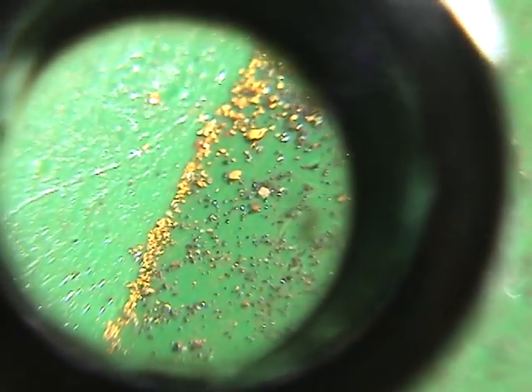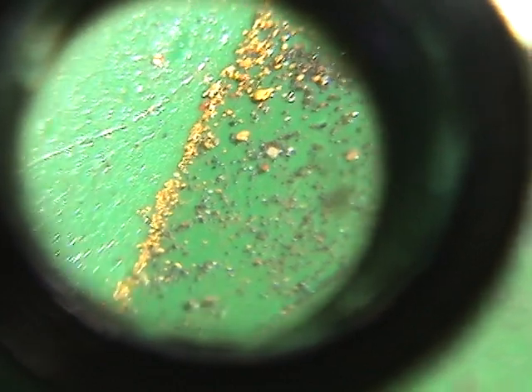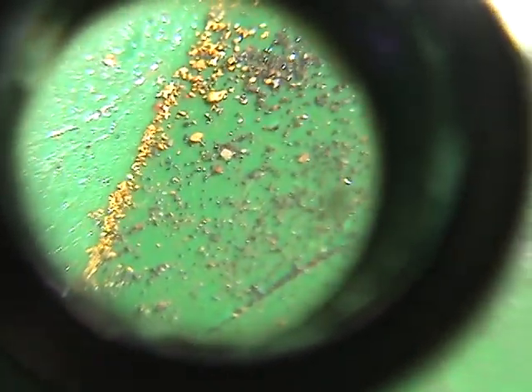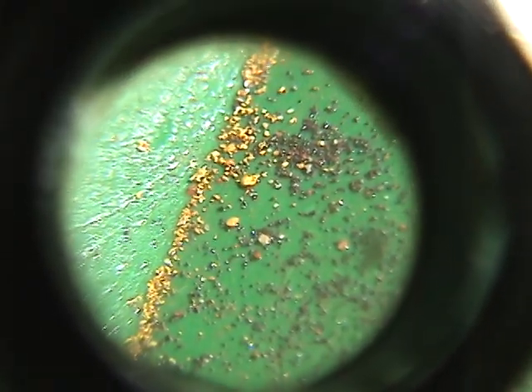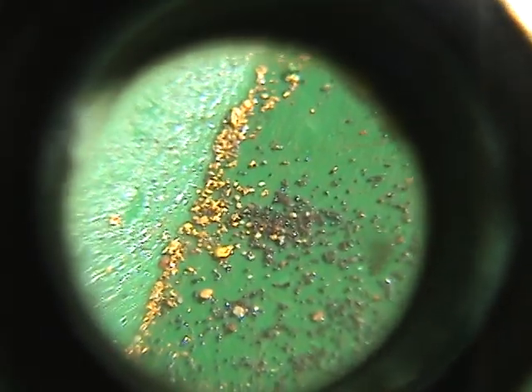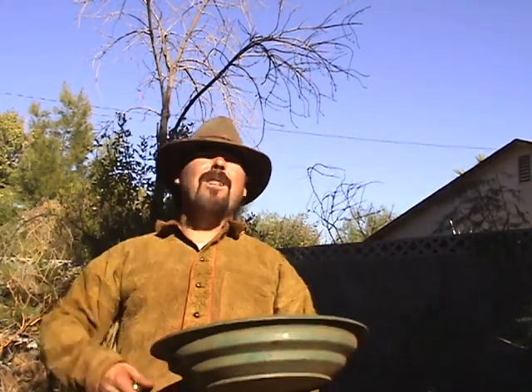Let's take a look at that. There you go — that ain't too shabby, not for a pan full. Got some nice little chunks in there too. I know where I'm going back to! Look at that shiny. Didn't even have to work off my hiney to get it. I knew it was going to be up there — and nobody's been going up there for a long time, so it's still there and it's going to be there for a long time. I hope you've enjoyed today's episode of sampling these old mine dumps.